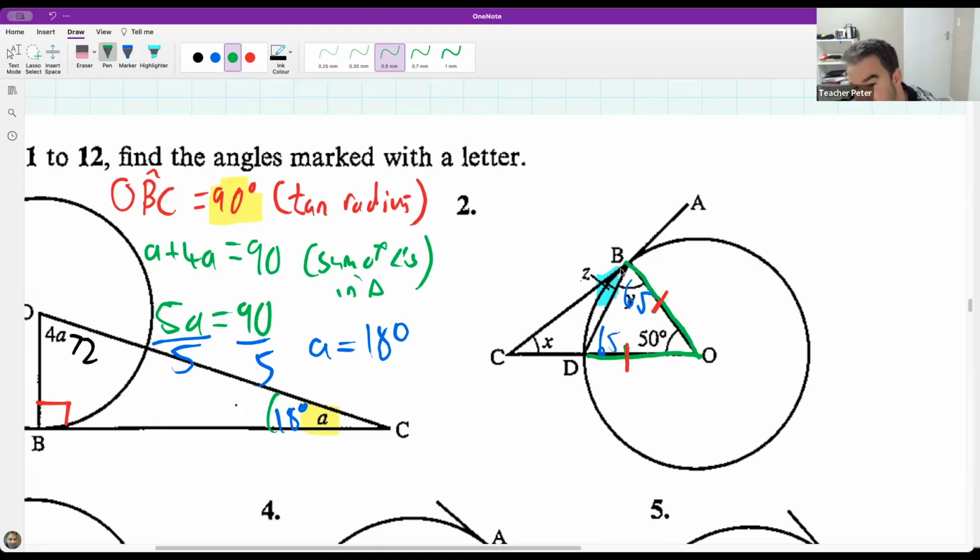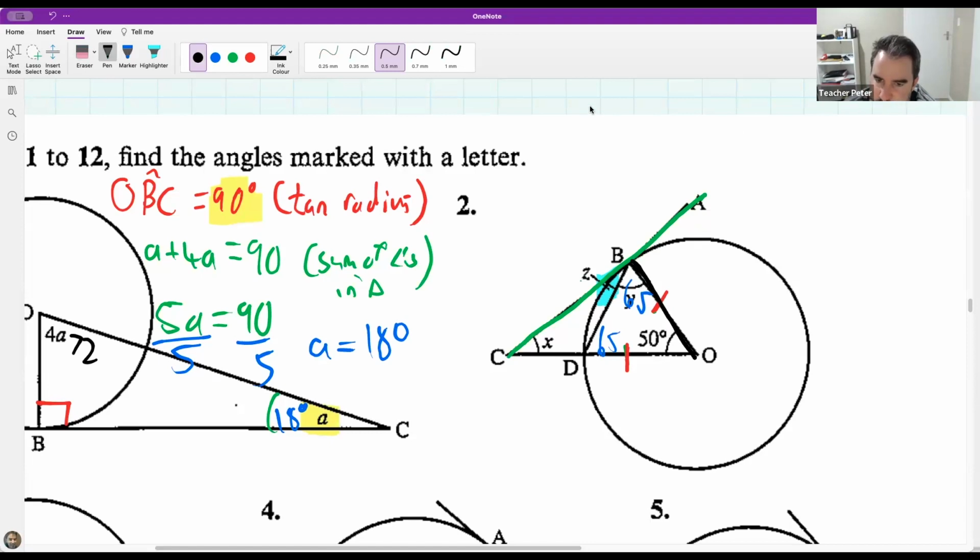You can't here. So what you need to do is show tangent. This thing over here is a tangent. I know it doesn't look like it, but those ones over there are a tangent. So now I want to know, what theorem do you know about that could help you? You know this bit is 65. What do you think Z has to be?